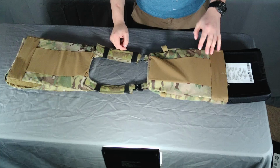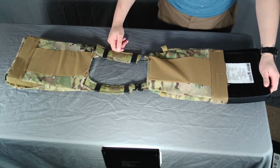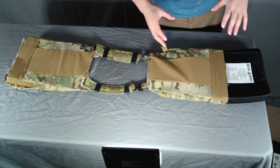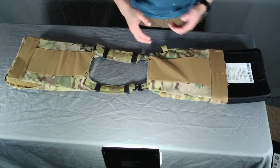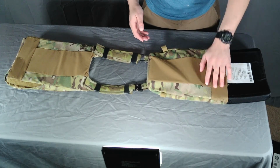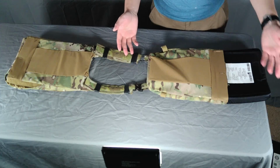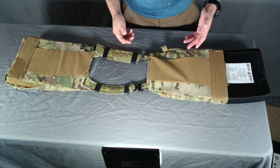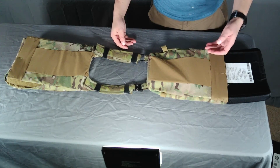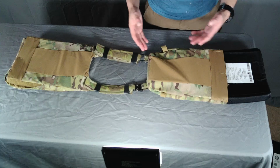Ferro claims that this will fit a 10 by 12 plate up to 1 inch in thickness. The 1155 is right at 1 inch. This could be maybe because the geometry of the multi-curve is a little bit more complicated and takes up a larger effective volume. And my buddy that I bought this from was using it with HESCO 4401s and L210s, which are both 10 by 12 plates, but are thinner than 1 inch. So just be aware, if you have a 10 by 12 plate that you're trying to use with this and you're getting close to the 1 inch in thickness, it might not fit at all. This is definitely a dedicated SAPI cut carrier, and you should be aware of that.